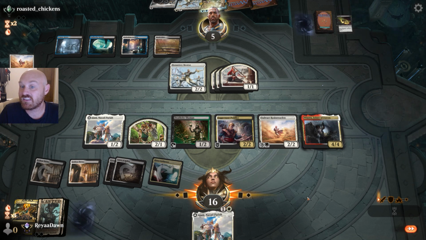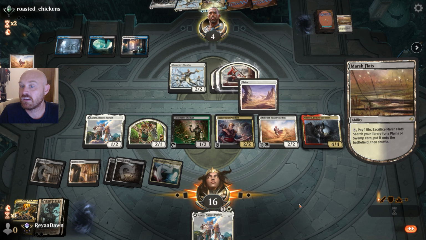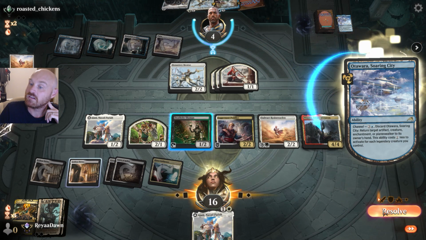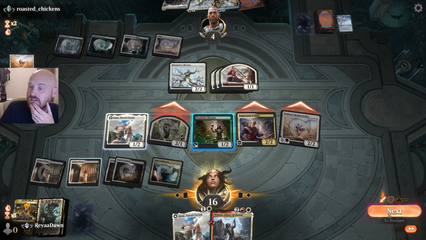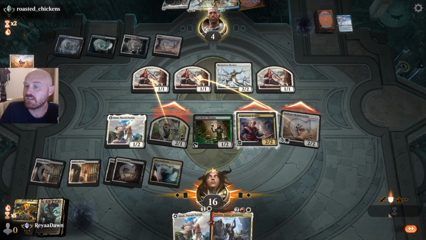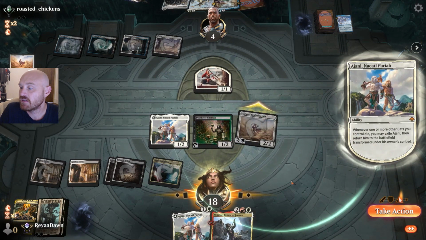What you got? Swords? Can't Fatal Push her. I mean, I guess you can Fatal Push her. Is that what they're gonna do? Otawara. Okay. They're at 4. All I gotta do. Okay, sure. We're gonna flip Ajani at least. Okay, I'm fine with that. Let's flip him.